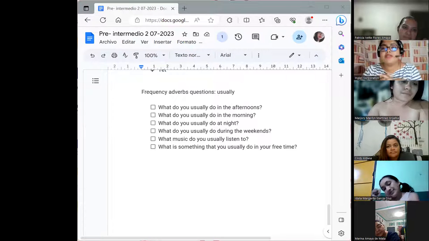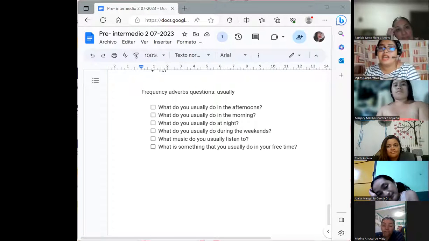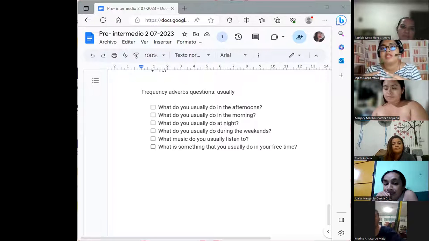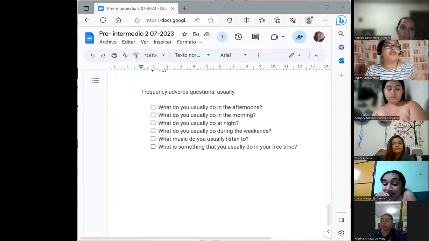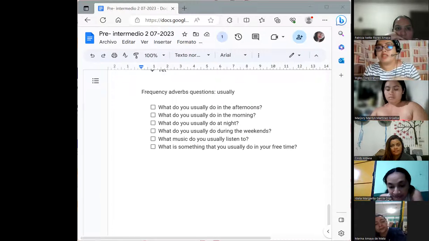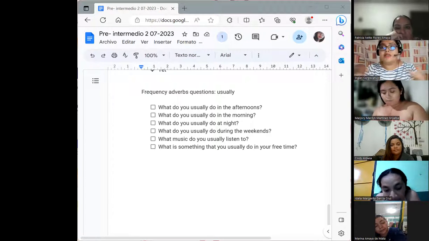Excellent. So we have different activities that we perform during the day. In the morning, maybe we go to work. In the afternoons, we can think about the moment after work, when we finish doing all the things that we have to do in the day. So maybe we have time for friends, time for family. We can play soccer, play video games, or watch a movie. If you have children, you need to check the notebooks, if they have homework, or a project, or something to read. So we have a lot of things to do during the day.